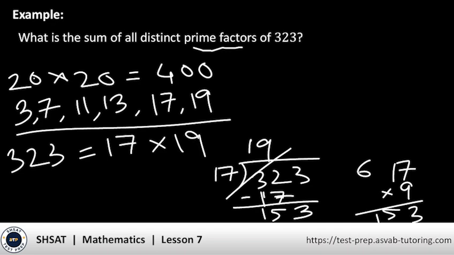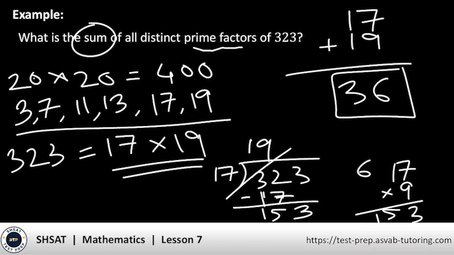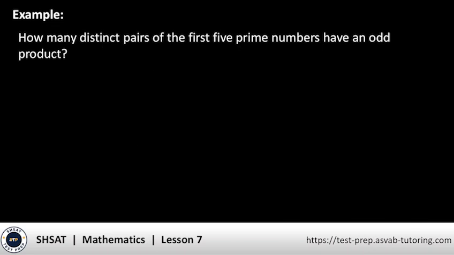Of course, both of these are different prime factors. Distinct means, by the way, it's different. So if it had been 17 times 17, our answer would not have been correct. So now we need to know the sum of them. So the sum of these prime factors means you do 17 plus 19, which gives us 36. So 36 is your final answer. I think we took a long time with this math, but I hope that you finally understood how to do this. Let's move on.